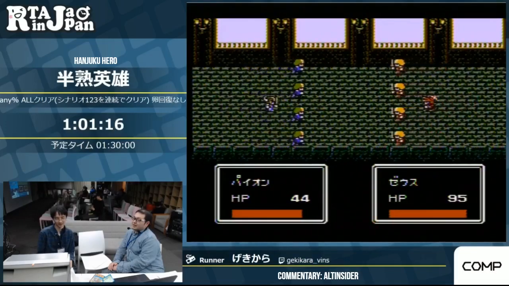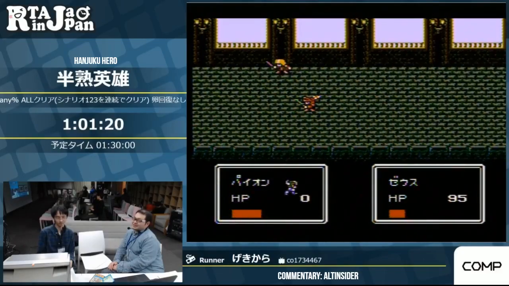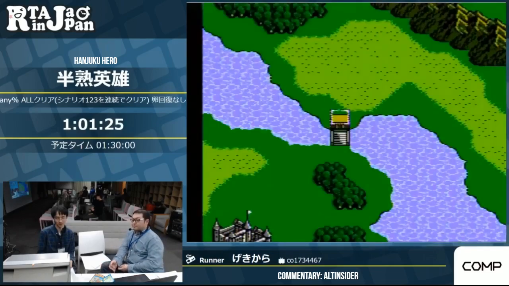Yeah, that is true. Payan goes against Zeus. Epic battle. Bouncing everywhere. Payan takes care of business. Zeus takes care of business. I think Zeus has been the MVP. He hasn't lost a battle.